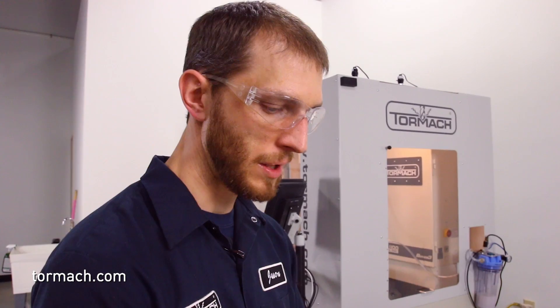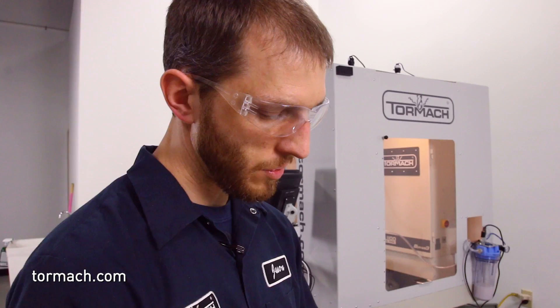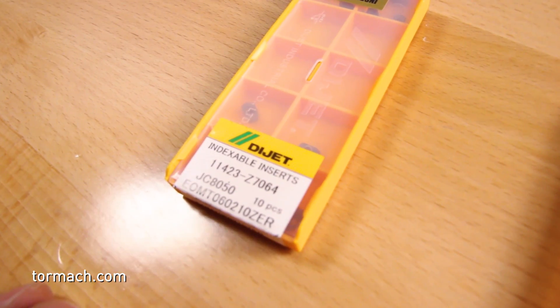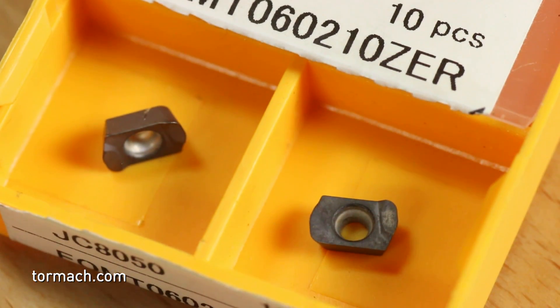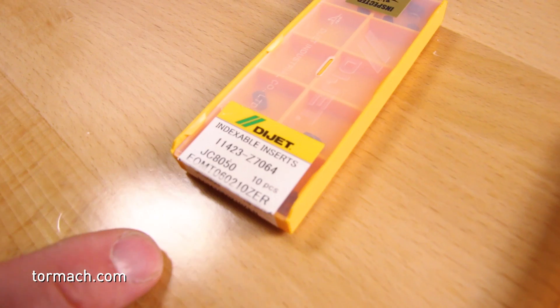The other two insert types differentiate between materials. We have an insert for 50 Rockwell and up, and an insert for less than 50 Rockwell. Starting with the inserts for softer material — anything under 50 Rockwell C — these inserts start with an E. This specific one is an EOMT. The T is the chip breaker, so this insert has a more defined chip breaker. It works really well for long tooling setups, stainless steels, and gummy materials — it reduces cutting force. It's a bit less durable but works in more difficult scenarios. This is your general purpose insert for cutting 4140s, stainless steels, and similar materials.